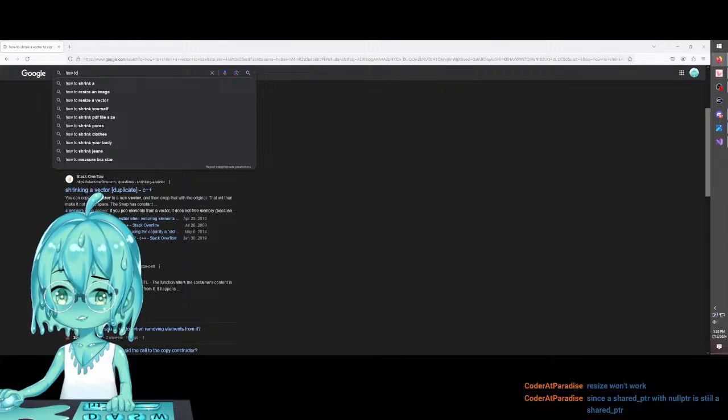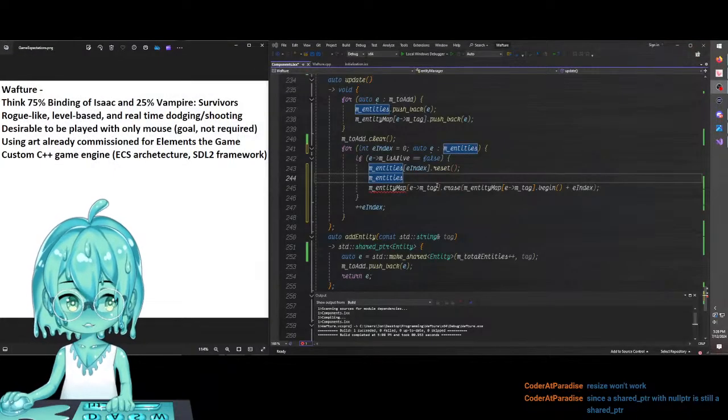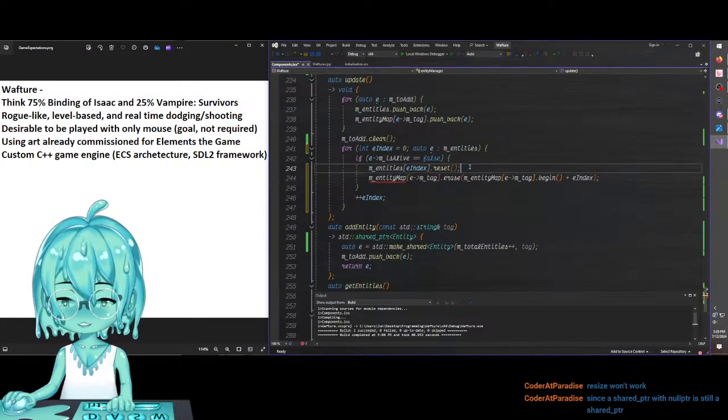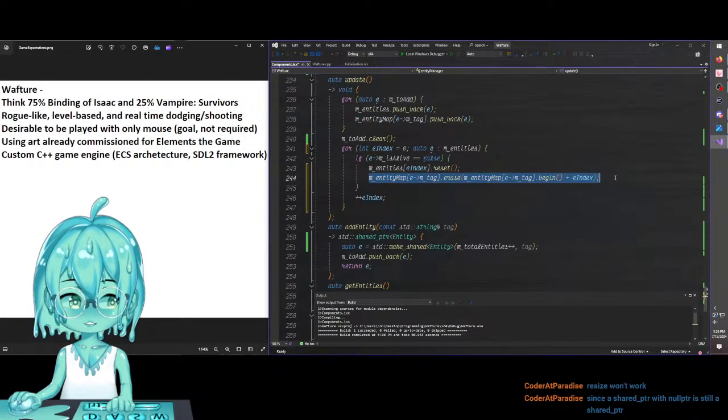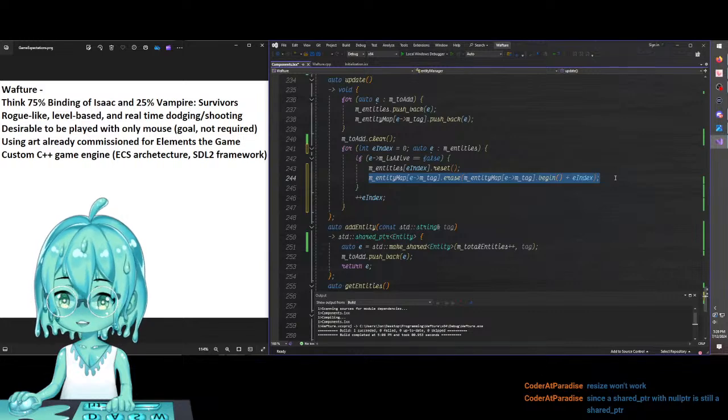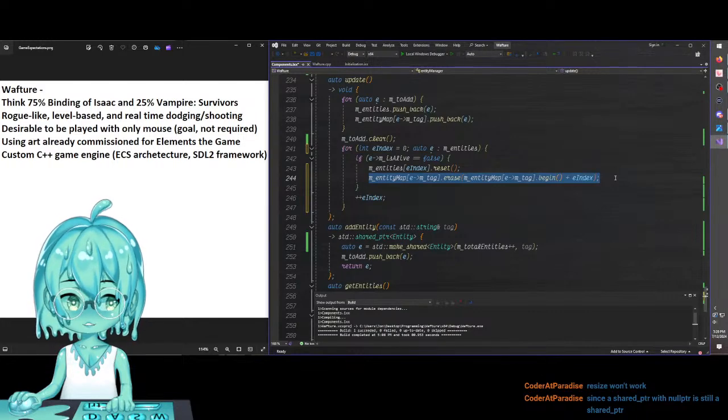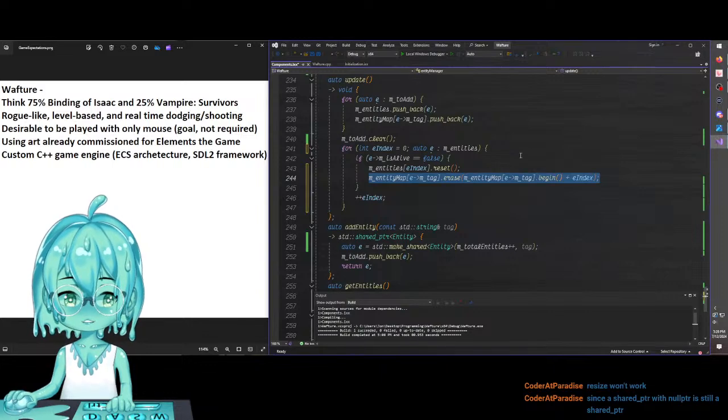Since a shared pointer with a null pointer is still a shared pointer. Well, hold on, just to be careful. Okay, just so we're super clear, this does indeed set it to null pointer, but once this map is set to erase the value from the vector in that map with the tag as a key, once that happens, the shared pointer itself is freed from memory.